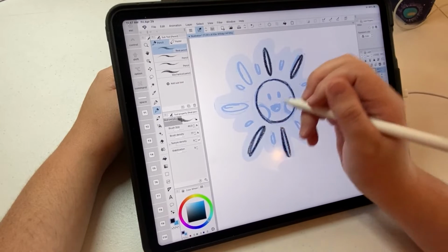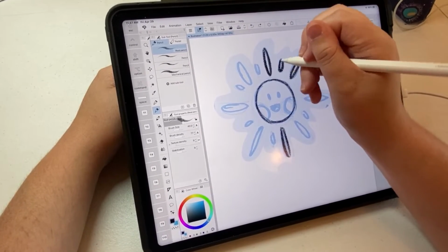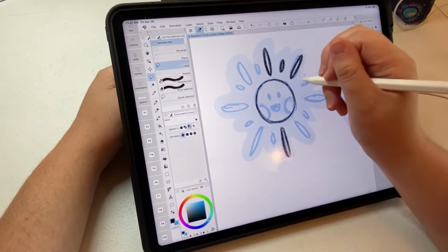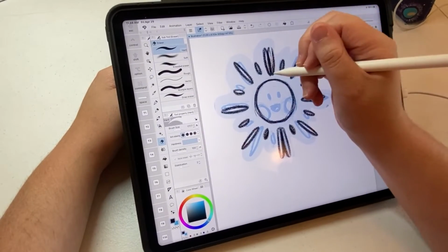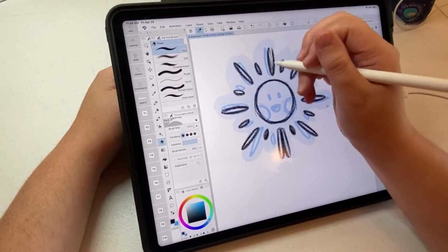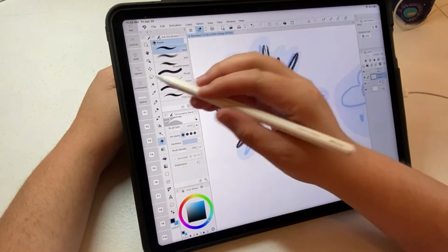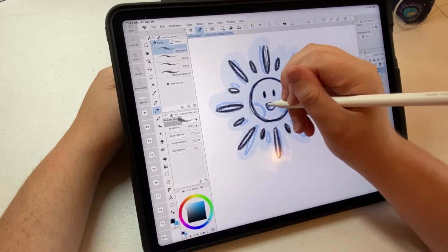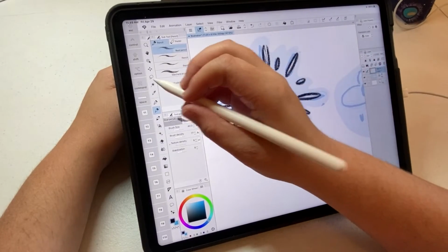Something I really like about Clip Studio Paint, you can see that the underdrawing is blue, and I don't have to do anything special for that. It is one singular button on Clip Studio, so I always know I'm never drawing on my sketch layer. It is always separate, which if you've ever drawn digitally on your sketch layer and you're inking and you try to turn the sketch layer off but they're on the same layer, it's just kind of a sad moment. So this helps me avoid that happening too often.